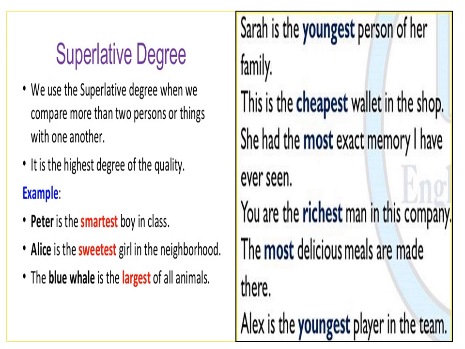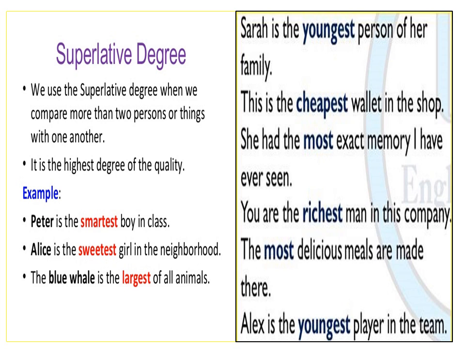Children, now in this particular case, what we do is we compare more than two persons. For example, in a classroom, alright, if there are about 45 students, we compare one child to the whole class, okay, and that's the superlative degree. When you're comparing more than two persons or things with one another, alright. In other words, you can say comparing a group to just one person, alright. Now let's look at these examples.